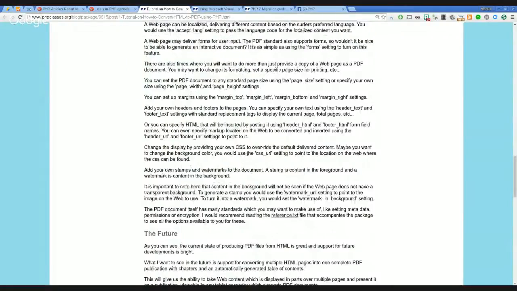Of course, this API is paid, but it is free if you want to generate not many PDF documents, I think like 100 per month. If you want to use more, it's not expensive, like $10 a month or something.